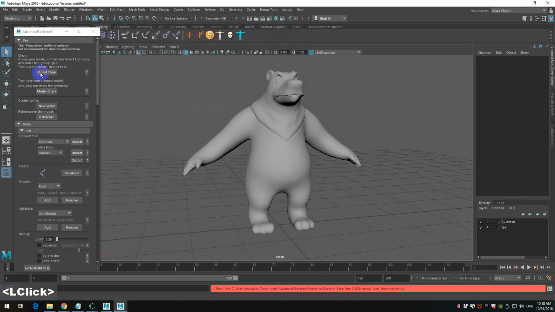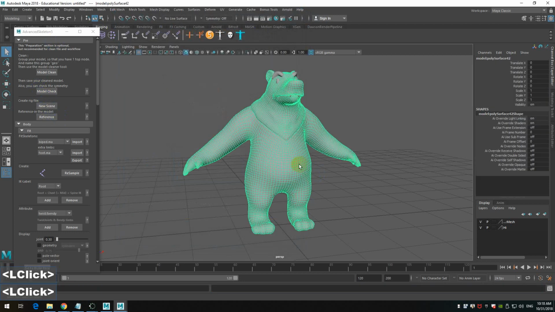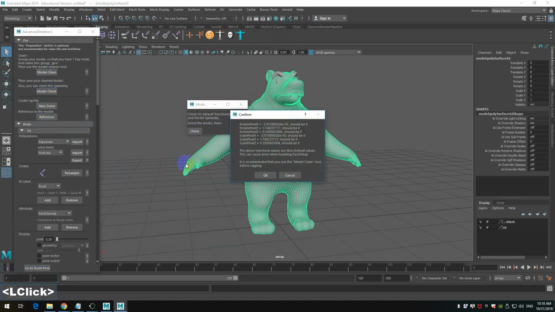Okay, so that's a good tip for face. Let's check the model check. Actually, your file is in APOS. That's why it's complaining. No?